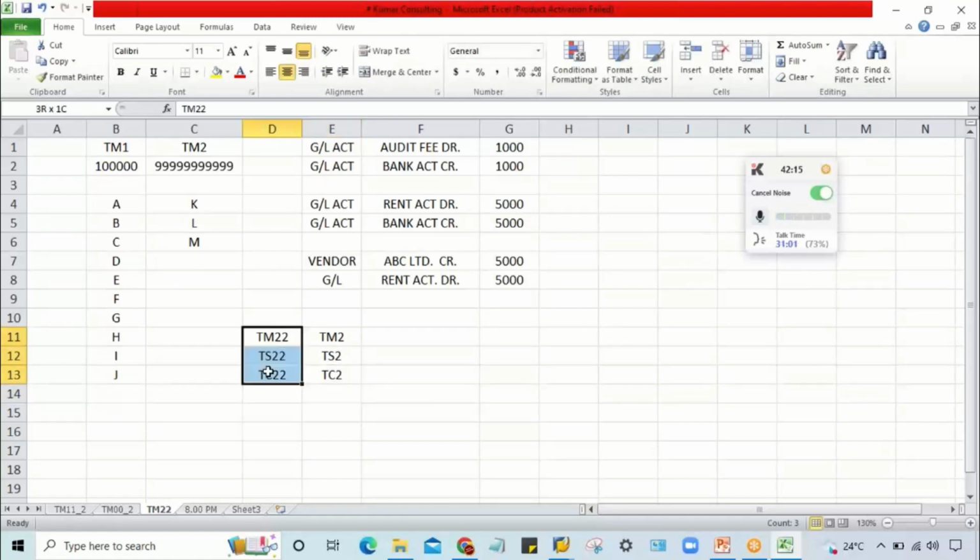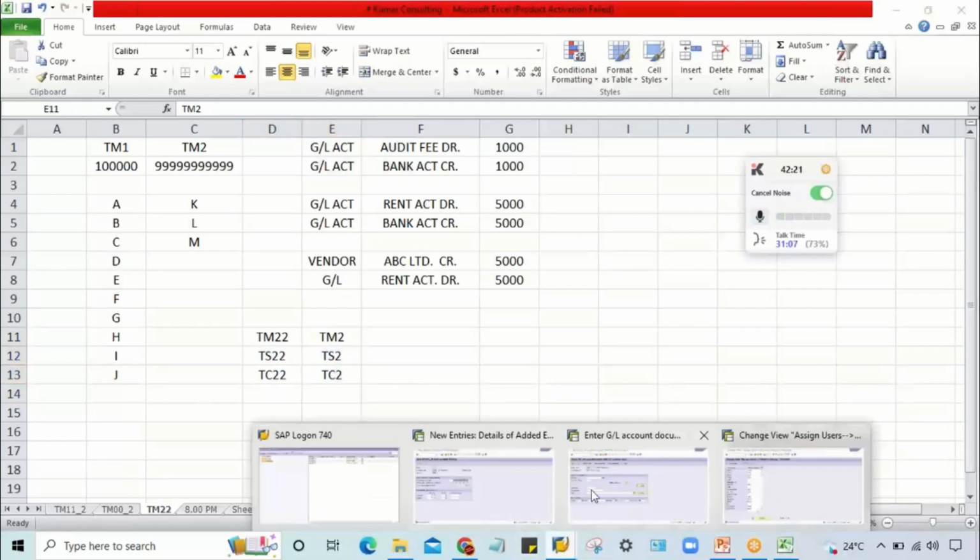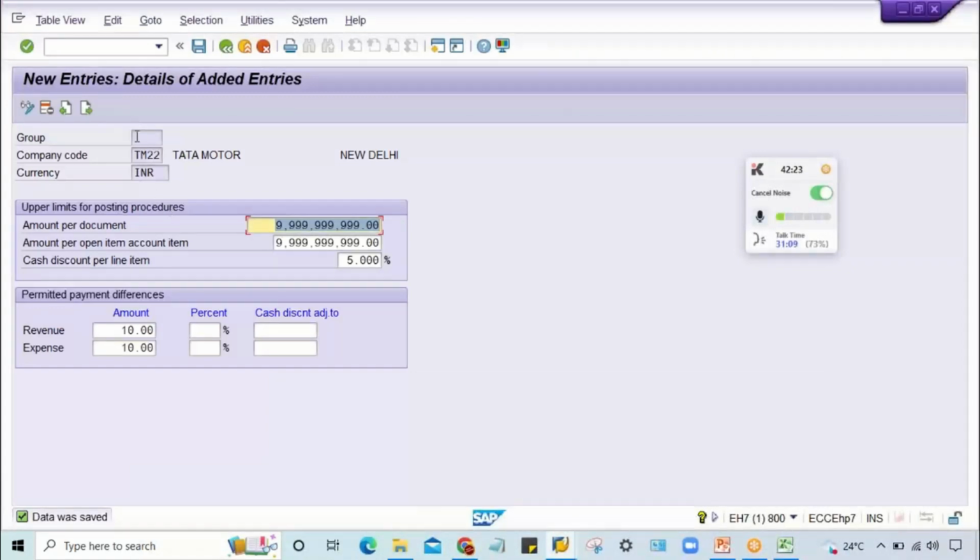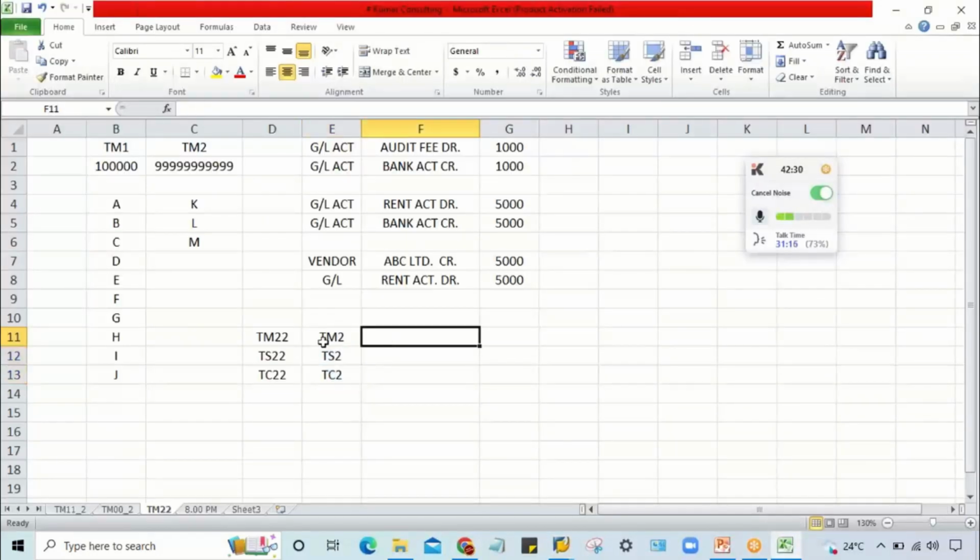Three different tolerance groups for three company codes. So if in the group field you give the code TM2, TS2, TC2, then what will happen when you post a transaction for this company code? If you have given a group code, your user ID must be assigned here.